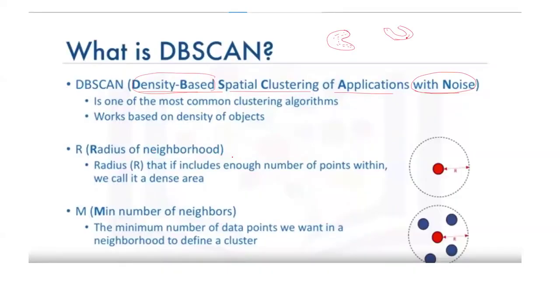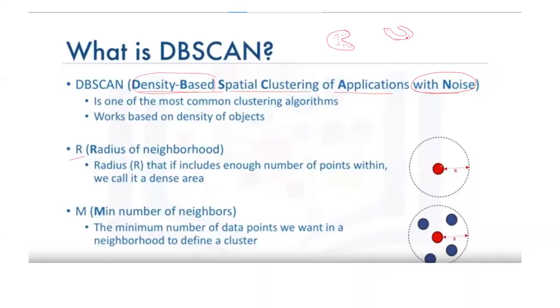But how does it work? It works based on two parameters. One is the radius. For every point, it will consider a certain radius, which you can configure. In that particular radius, it will check how many observations are falling. If the observations fall inside that radius, then it will include those observations inside that cluster. Otherwise, it will not. And it will iterate for every observation next to this data point.